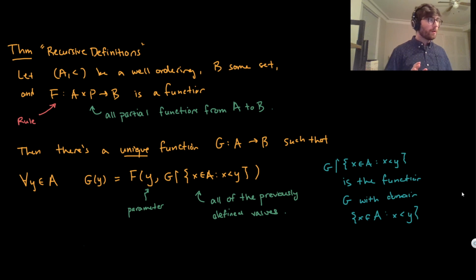When I saw this for the first time, I knew what recursion was, and I knew how to give recursive definitions, but for some reason I found this really technical. So let's give an example before we give the proof. Let's define the Fibonacci numbers recursively, in such a way that the setup looks like the hypothesis of this theorem, and see what happens.